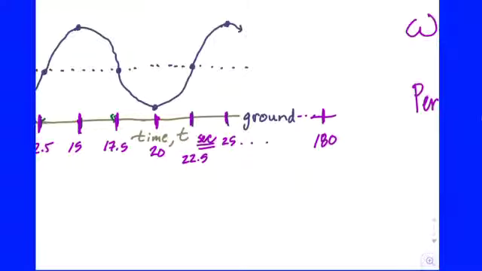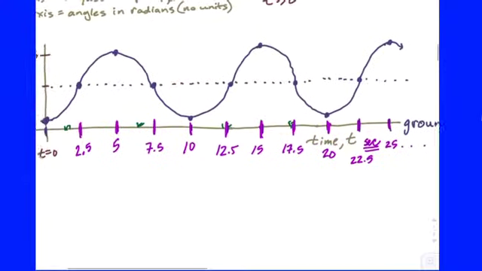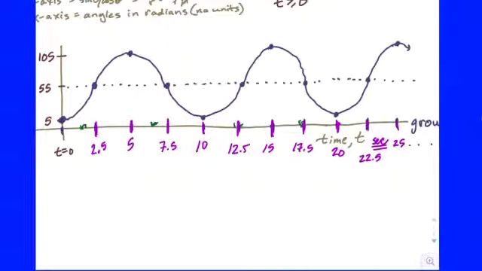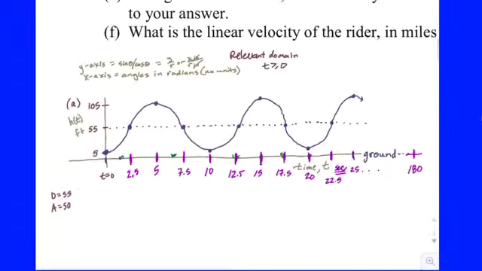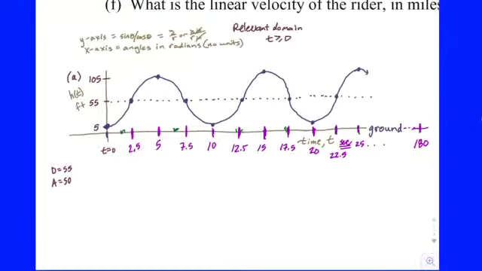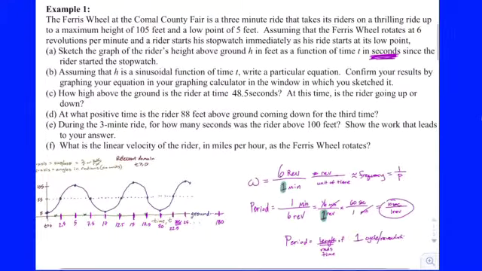180, right? So definitely you don't have to draw all of the cycles, okay? But I would say draw more than one. In this case, I have 2.5 drawn. All right, so now that we have the x-axis all labeled, and we have it marked with the time in seconds, height in feet. So you do want to label your axes. Now I can say, okay, I did part A.